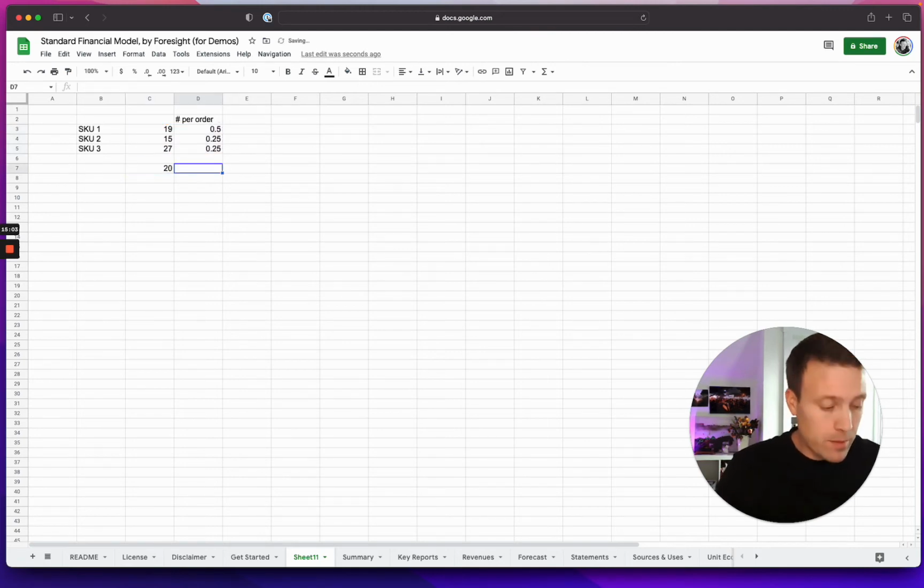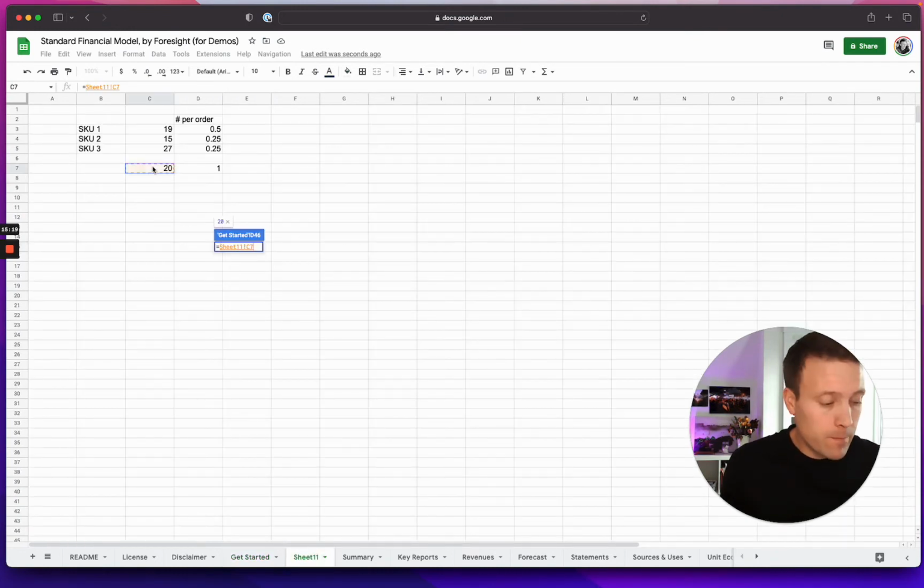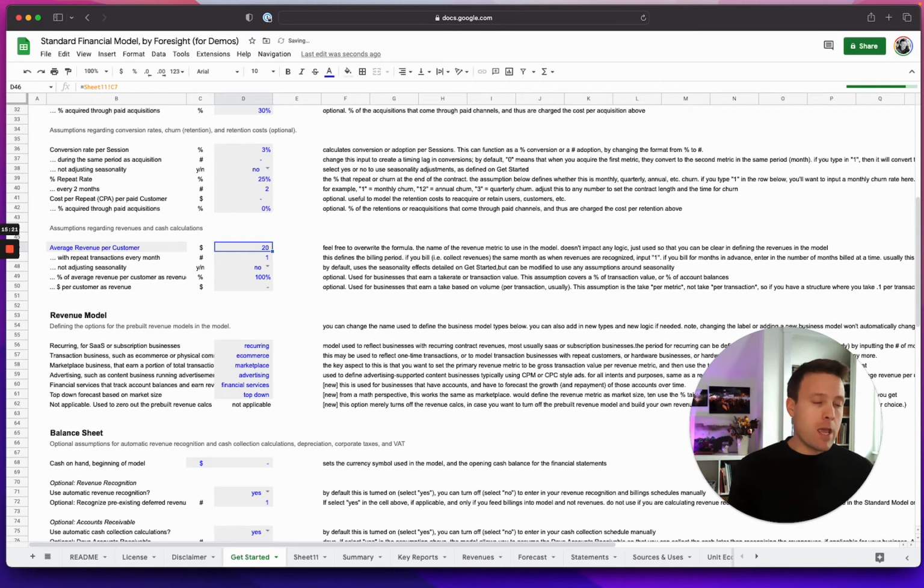Since this adds up to 1.20, and now that I've laid out all my SKUs and calculated a weighted average order value, all I have to do is take this and plug in what I calculated there. Now this doesn't calculate revenue on a per SKU basis, it calculates overall revenues.